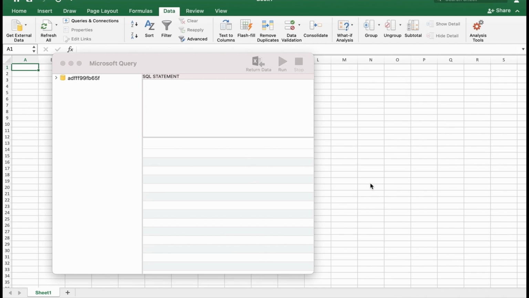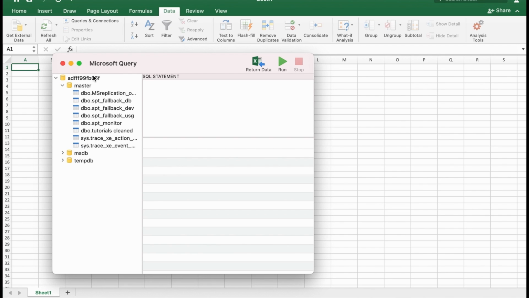Connect. So here we have the database, master. That's where we have our database. So let's open this. Now you can see this is the exact query I wrote in my SQL. You can adjust it here.